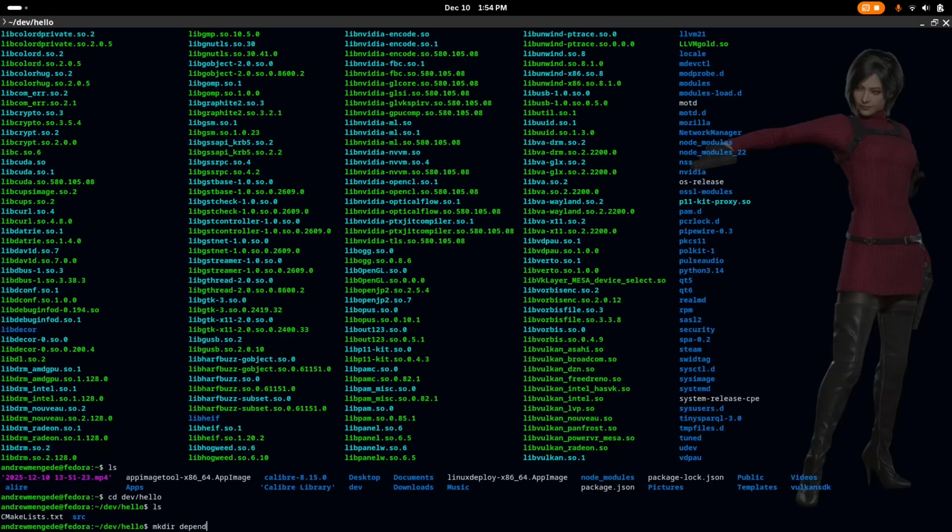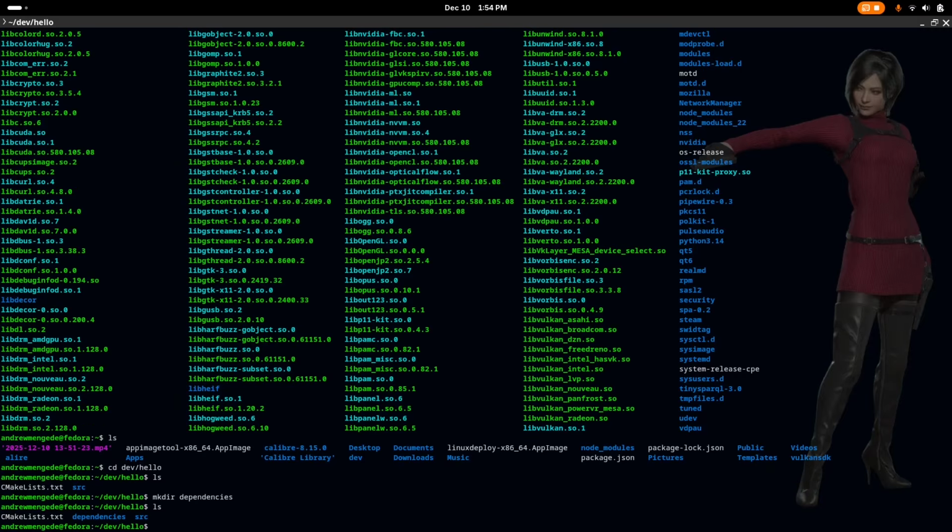Now, I'll usually do that by making a dependencies folder. There's a bit of a funky thing because ultimately the headers that I use should be the headers which link to this library that I have in here. It probably won't happen, but it's possible that at some point in some future update, if I were to copy the headers over directly to my project, they could become out of date.